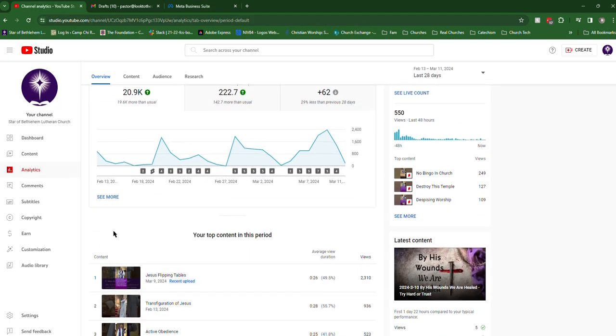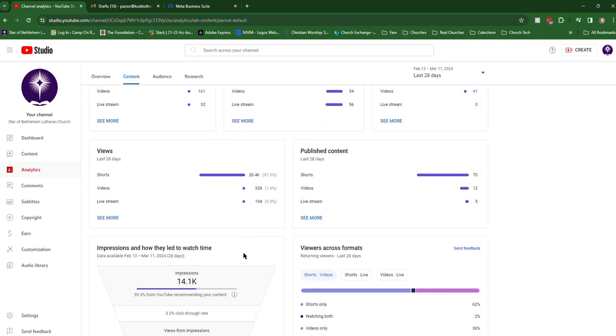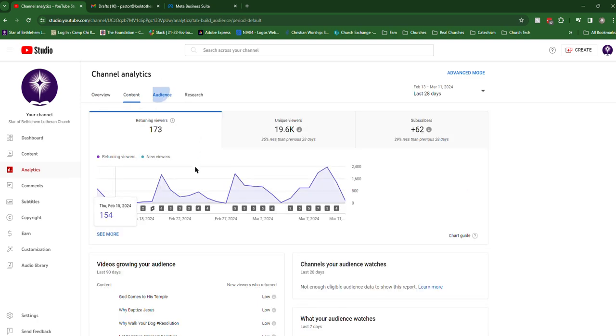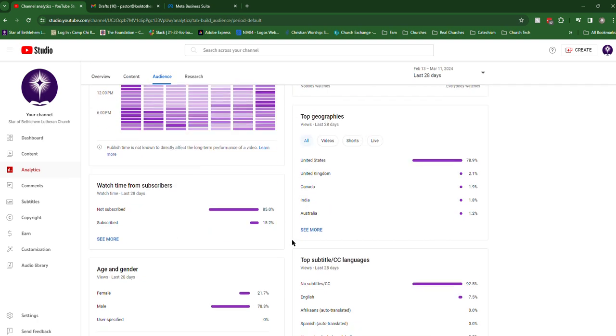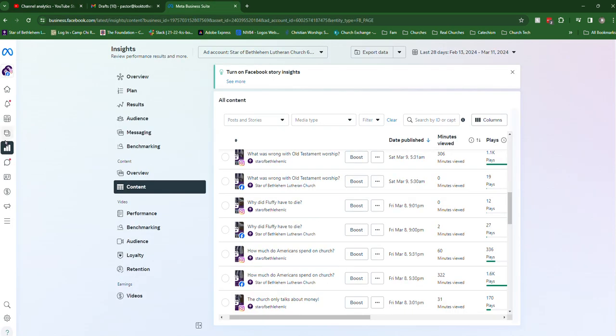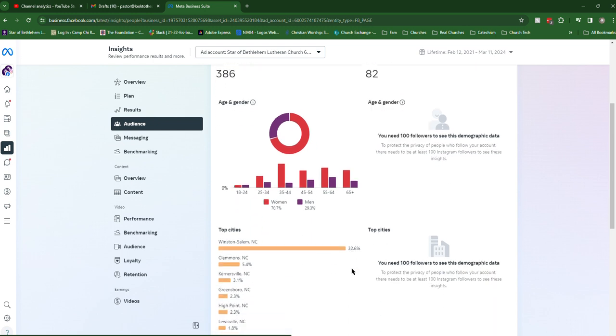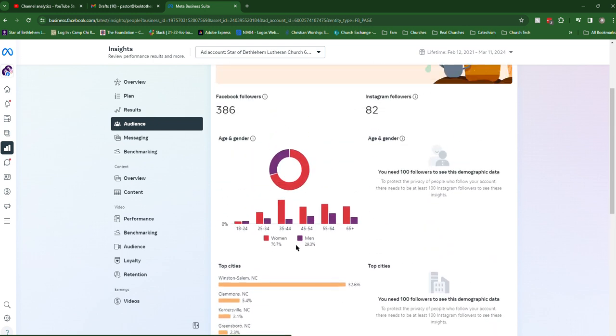Oh, the other thing I was going to show you is the audience. YouTube is heavily male, and it's almost the exact opposite when you go to Meta. So that's 78.3 and 21.7 male to female. Then you go to Meta, and where's the audience? Boom. It is 70% women and 29% men. So there you have it. If you want to reach men, don't go on Facebook and Instagram. I guess that's a generalization, but that just seems striking to me.